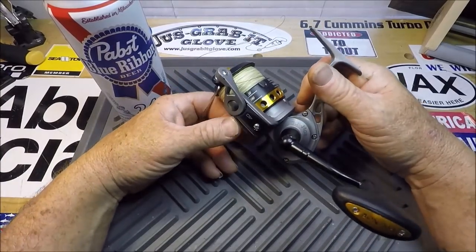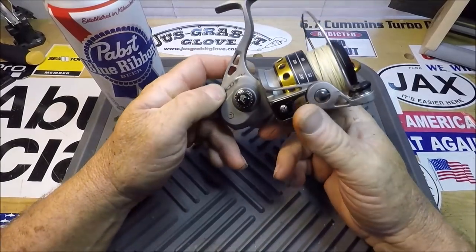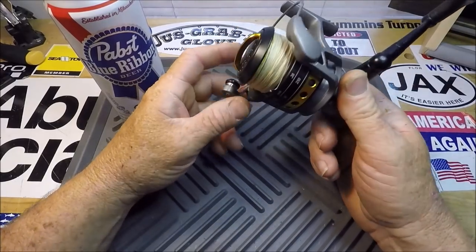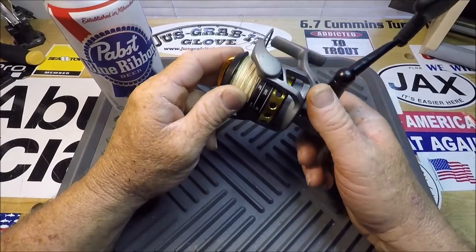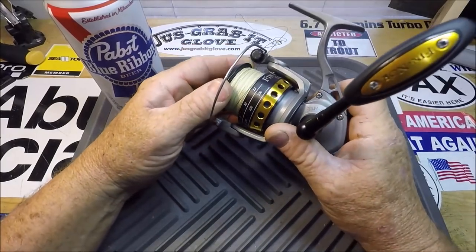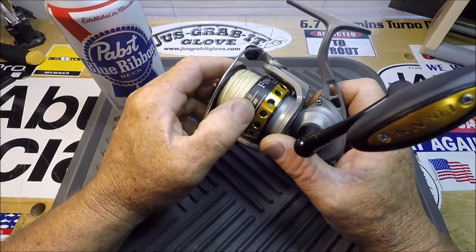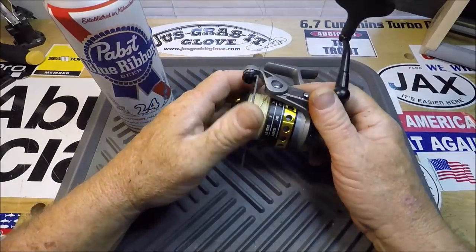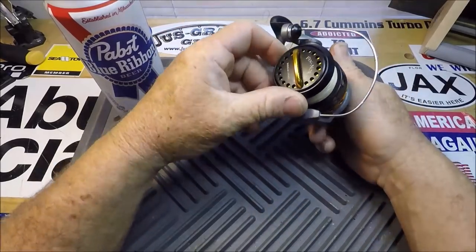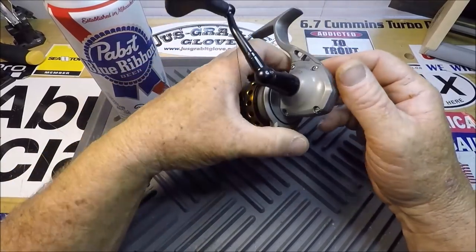Finor Lethal 40. 7 ball bearings. But the reason this reel works for me, the 40 size has a big time line capacity. If we're looking at diameter of line, or just poundage, most people go by poundage. 12 mono is 200 yards. Says it right there. This is 30 on here with a mono leader. And these things can take some serious abuse.